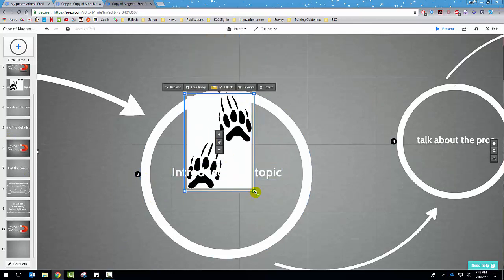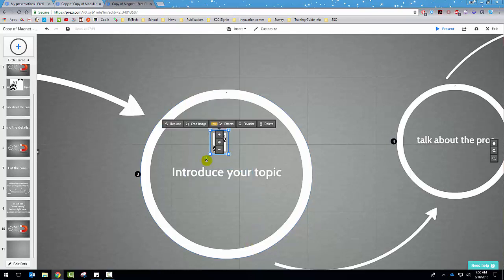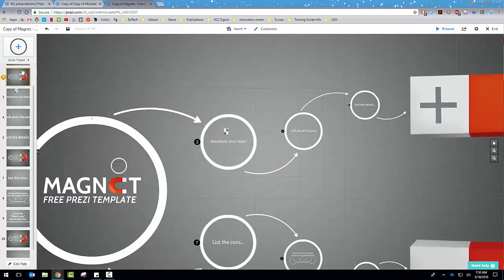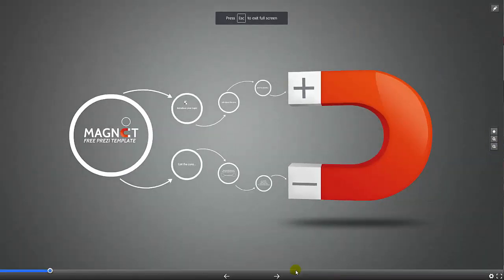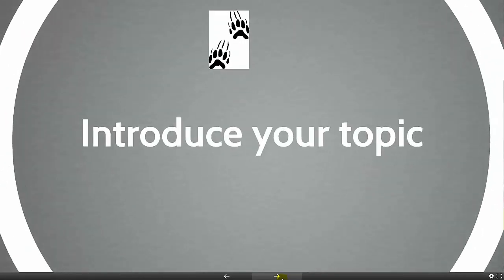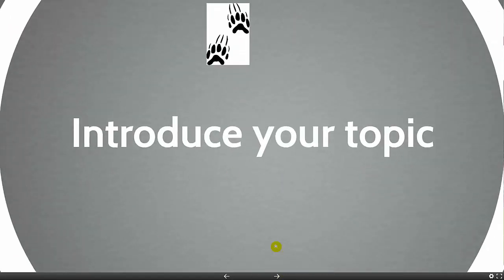The other thing I do want to show you while I have this selected, I have other options in here as well. With Pro, you can actually change the effects of the image, such as maybe sharpening the image or putting a frame around it or blurring out the edges, just different types of things. So if that's something that you want, you will have to buy the Pro version. And again, educational employees have the ability to purchase at a discount. So I'm going to go ahead and click present, and I'll show you now that it will be in that third slide. And there it is. So just make sure you keep it inside your frame.